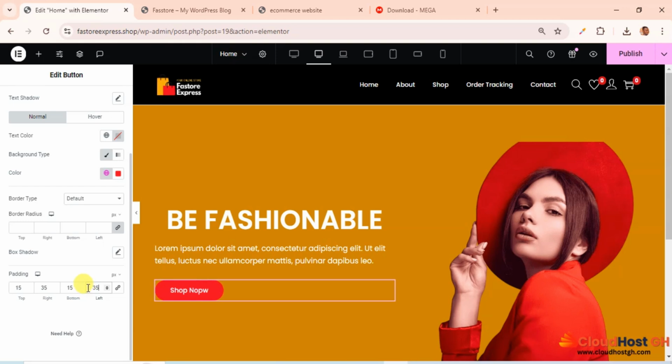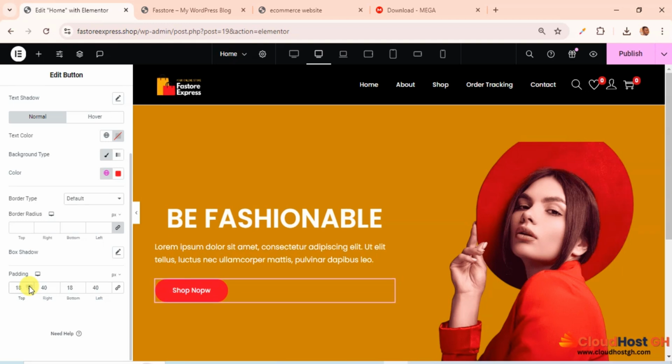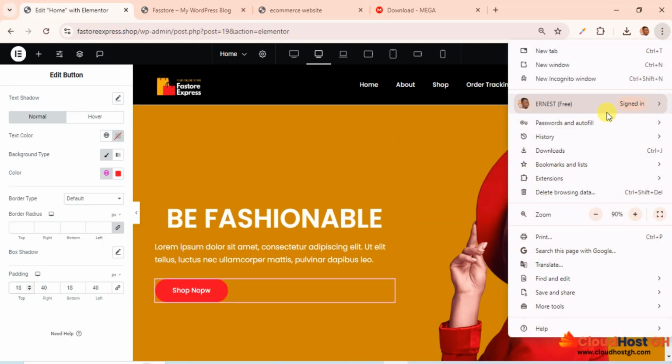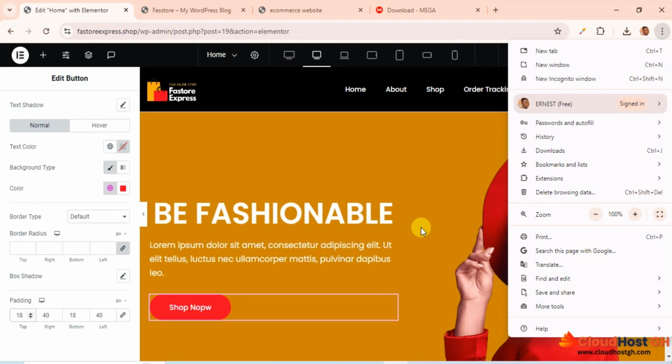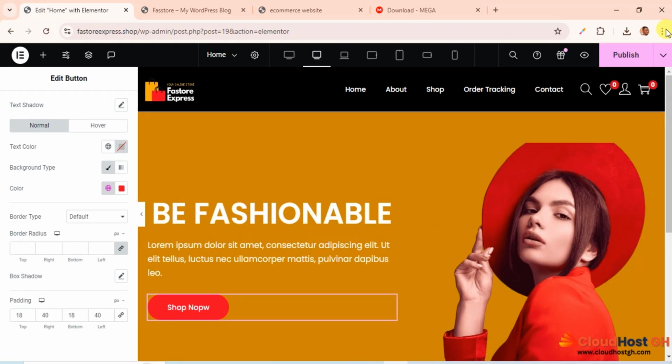Okay, good. And I want to make this one like 40, and here to 40. This one, let me make it like 18 is okay, and here to 18. Let me check this one and bring it back to 100. Okay, good. And I can just publish that.